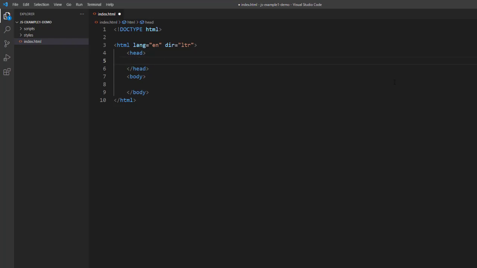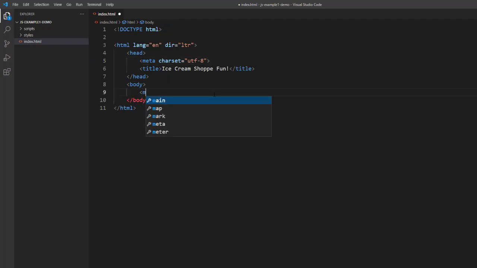Then inside of those, you can have things like title. So this could be something like "Ice Cream Shoppe". Fun, old school or old-timey spelling of shop. And then we can do something like meta charset equals UTF-8. That is an empty or void element, so there's no closing tag.